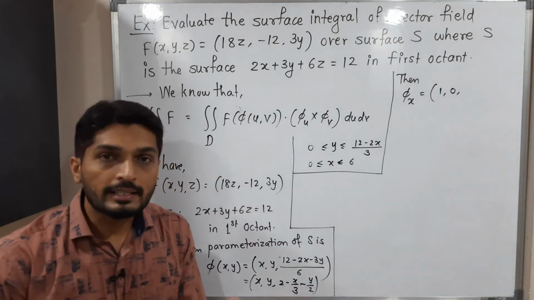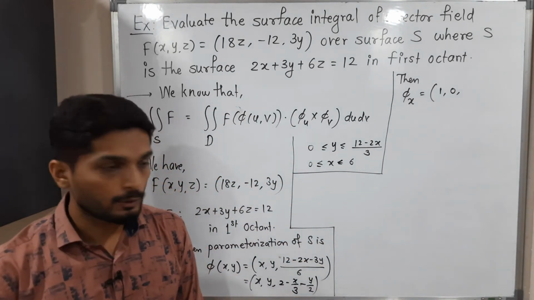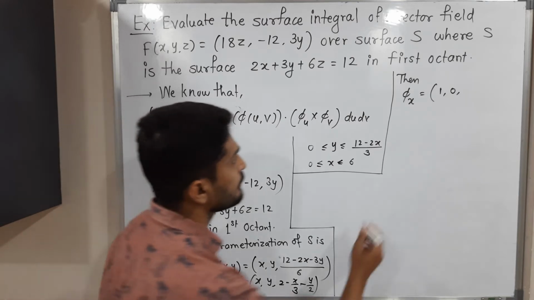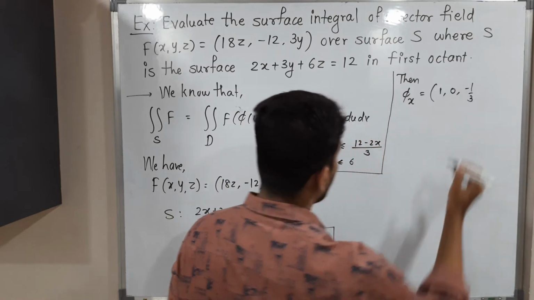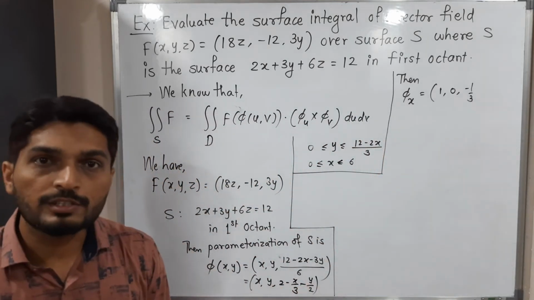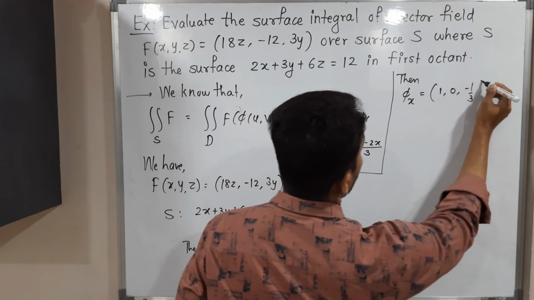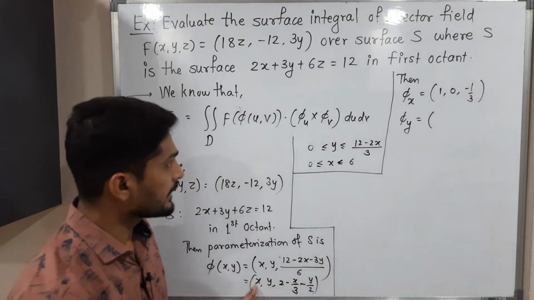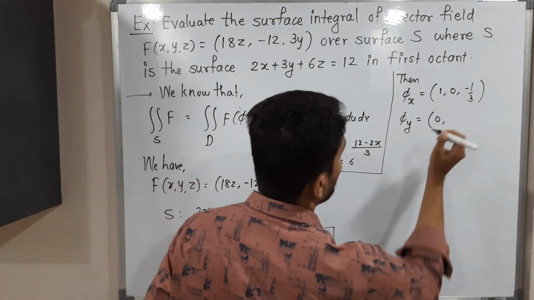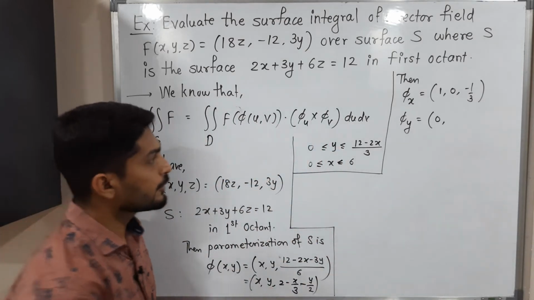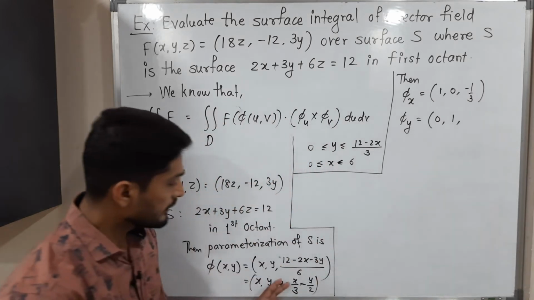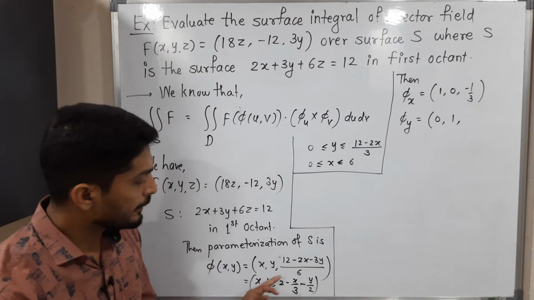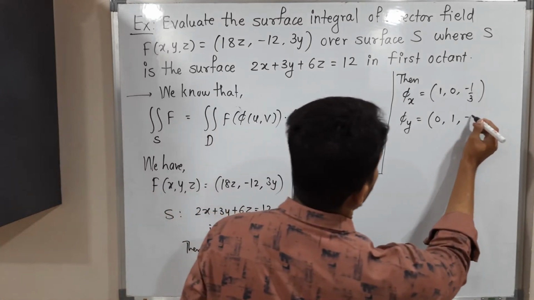Here the minus sign is there, so we can take separate derivatives. Derivative of 2 is 0 since it is constant. We are differentiating with respect to x, so the derivative will be minus 1 by 3, and y by 2 is a constant, so again the derivative will be 0. So now the derivative of phi with respect to y. Derivative of x is 0, since we are differentiating with respect to y, it will be constant. Derivative of y is 1, and 2 minus x by 3 is constant with respect to y, so the derivative will be 0, and here we will have minus 1 by 2.